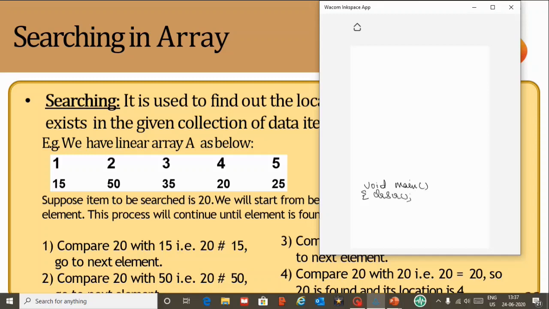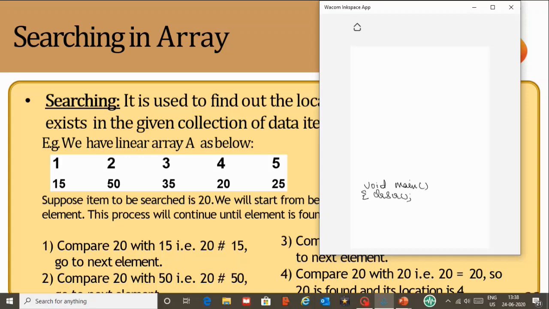Now I have to create an object because in order to access the elements of the class, like data members or member functions... I cannot access the data members here because everything is declared in private, but member functions are declared in public. In order to access that, I need to create an object for the class. When the object is created, then only the memory gets allocated for it.